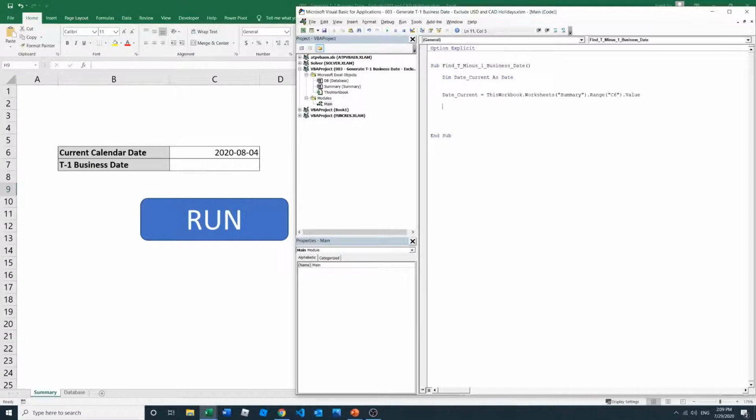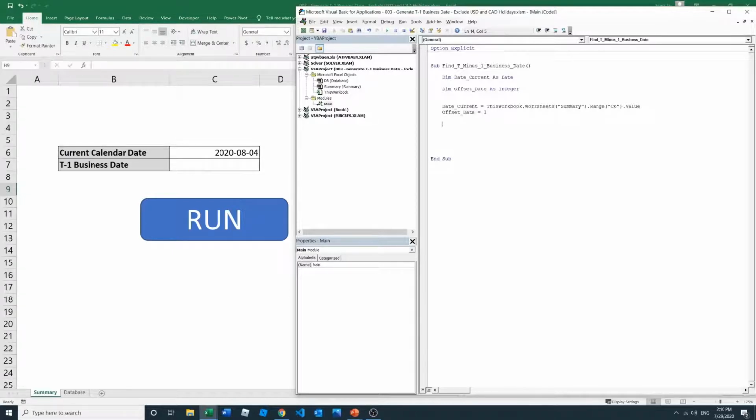And then next, so we are going to get the T-1 business date. I want to define a variable to record that we are offsetting by only one date. And then later on, we can change to, let's change to 2 or 5 or 10 to get the other business date. So dim, so this one is an integer. So basically, we want to give this to be 1. So we are checking T-1.